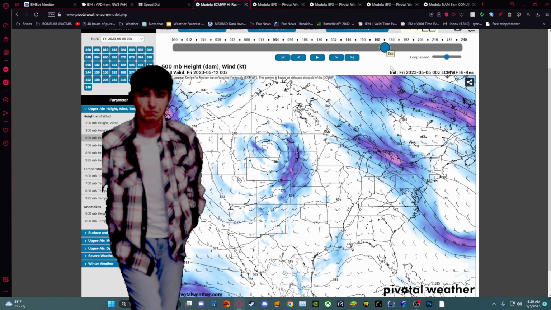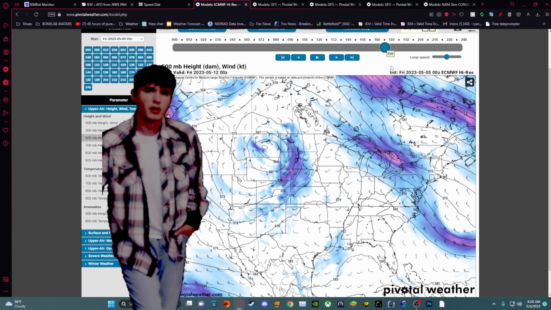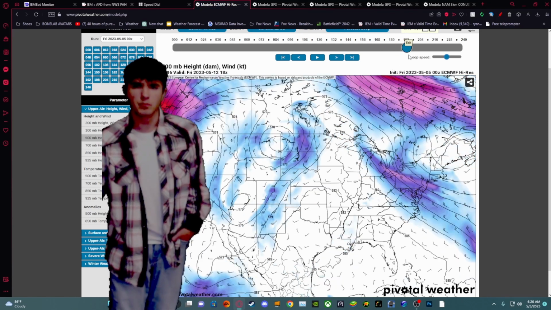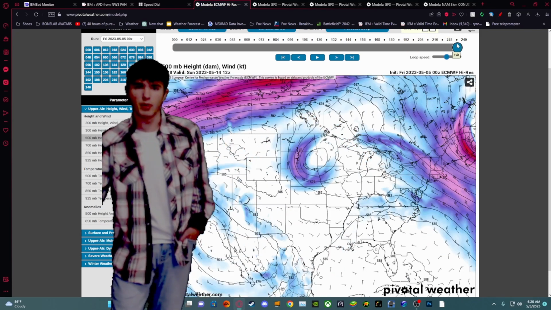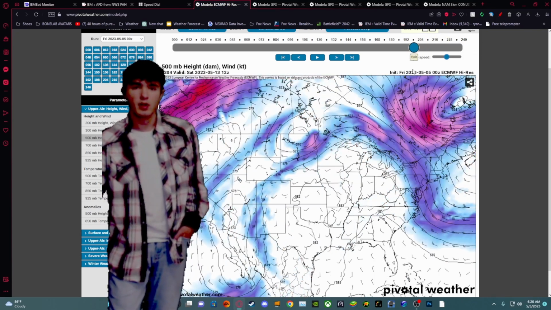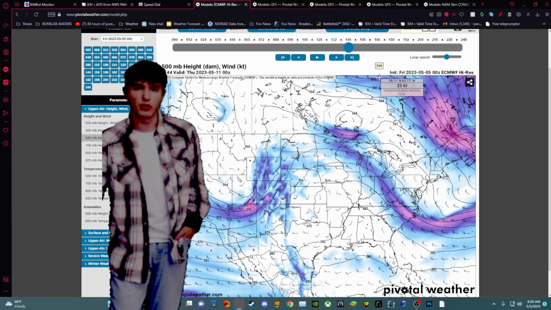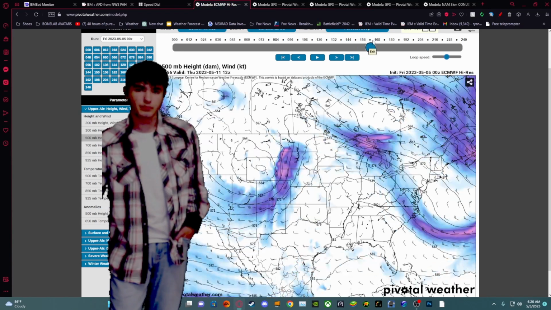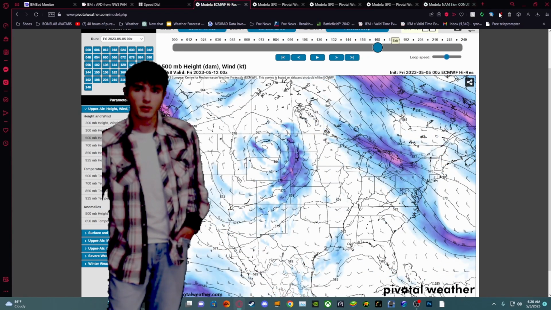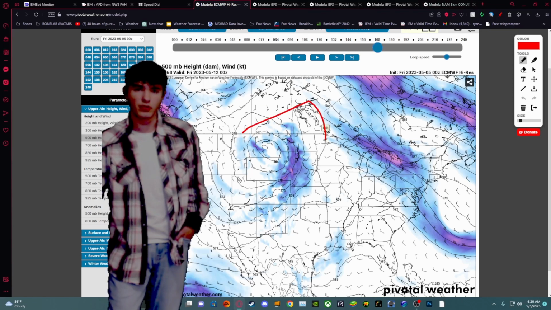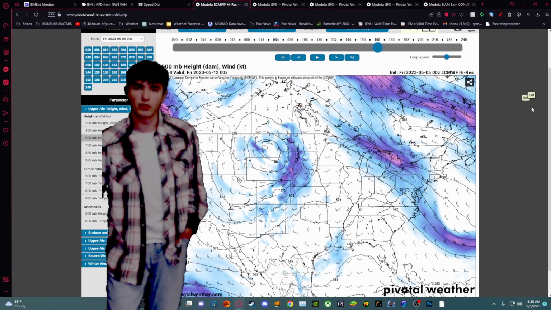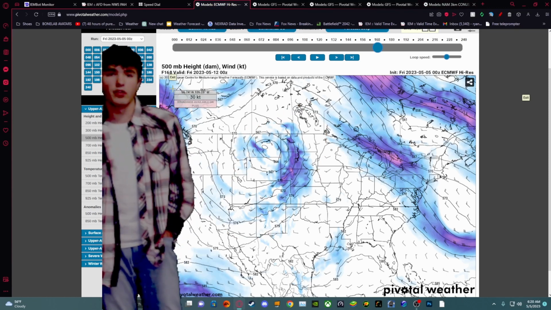It will still get the Gulf of Mexico air and the moisture from the Gulf of Mexico, CAPE values and all that. You see how it spins out right there. It spins out, it loses its energy, but that doesn't matter. I mean, it's still regardless. So that's the European model.